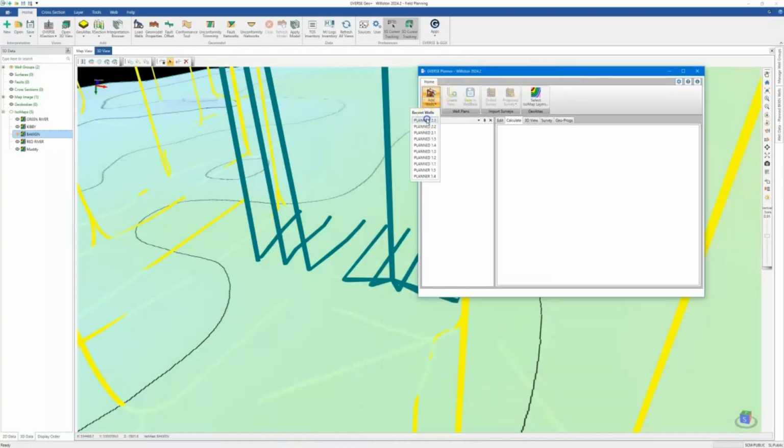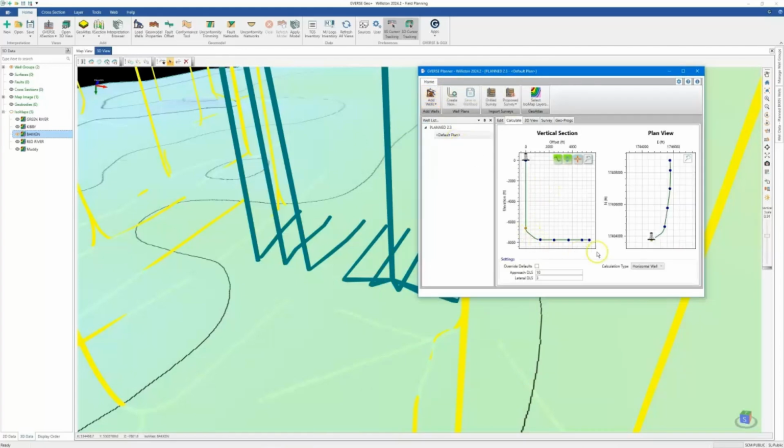I'm just going to add one of these wells. Let's go 2.3 here. That's going to load that well as the default plan. You can see this is this one well right over here. Looks like a pretty good survey. You can actually go in and move this around as well. And it'll look at the parameters that you set down here to make sure that this is a drillable well. If I do something too crazy, it highlights everything in red.